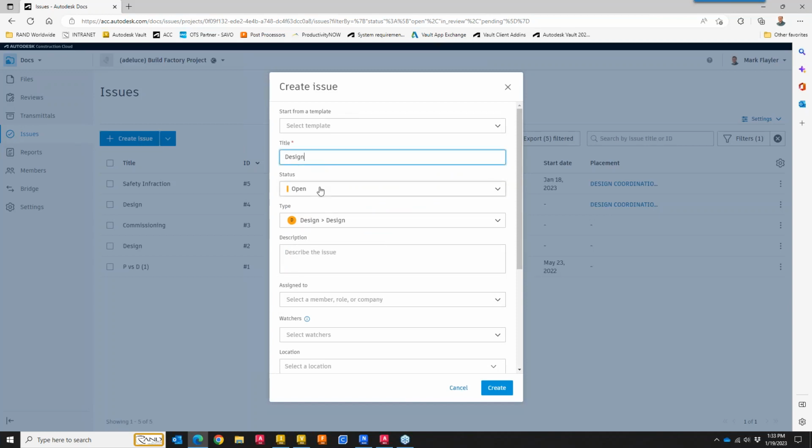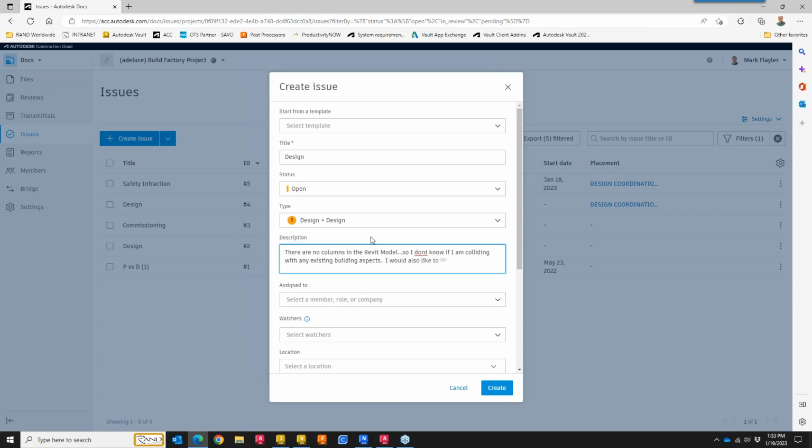And this is a design issue. I'm going to have it open. My problem is there are no columns in the Revit model, so I don't know if I am colliding with any existing building aspects. Okay.